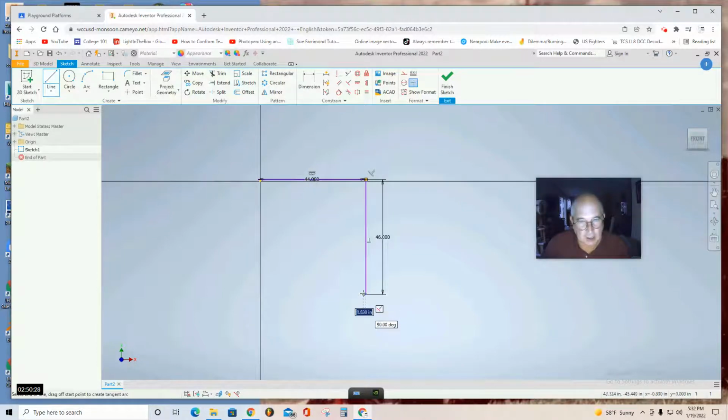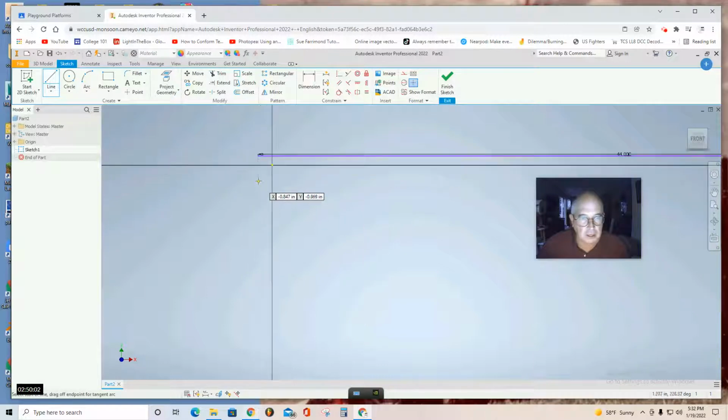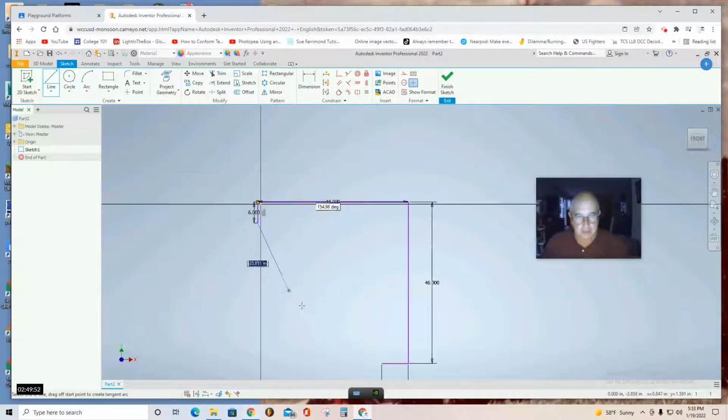I did see on this line across the bottom, as you move across, I saw 7.75, enter. Now, this is why you have your finger by the escape key. Escape, escape 3 times. Return to the platform schematic. You'll see it says 6 here on the left side. So I'm going to use my line tool again, zoom in here, select this corner, drag straight down, make sure it says 90 degrees, enter 6 on the keyboard, and then enter. And now I just connect these.